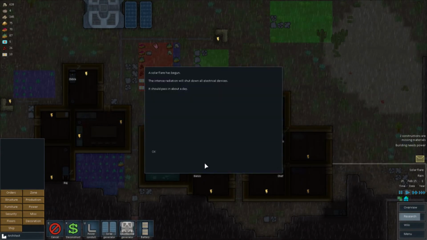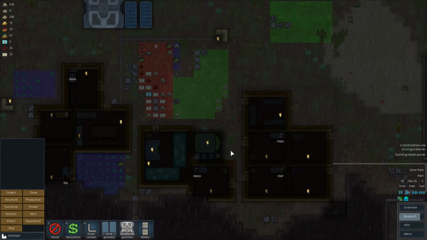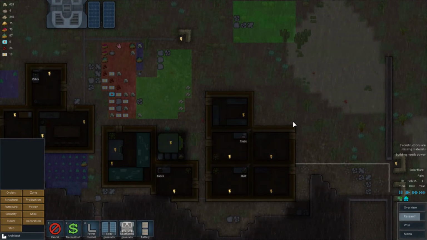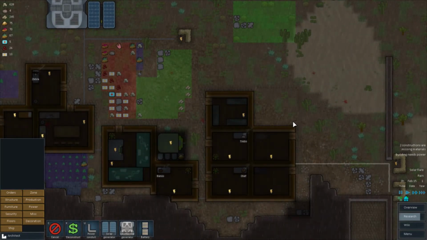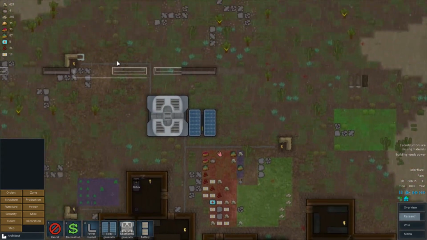A solar flare has begun. The intense radiation will shut down all electrical devices. It should pass in about a day. That's kind of an annoying event. I mean, I'm sure that the events are something they'll refine again as the game goes on, as it is just in an alpha state. But this is when I can't do anything to protect myself from it.